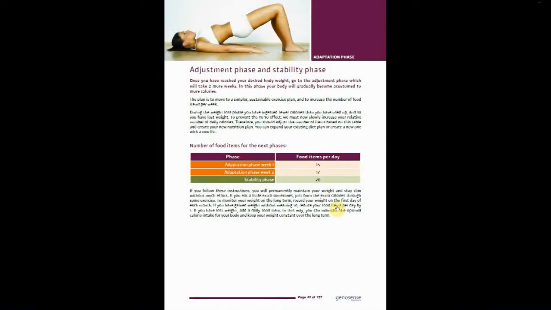So to go around this, especially for people with the strong yo-yo effect due to genetics, you slowly increase it. So in this case, it was 13 food items, now it's 15. So you just choose 2 other food items from the list, you add it to your current meal, and you can eat more. And then a week later, another 2 extra. So your meals start to become more. And in the end, after 2 weeks, you go to the stability phase, you stick with the same training program, and then you can eat 20 food items.